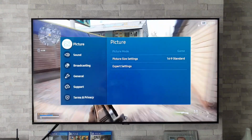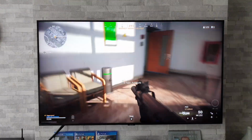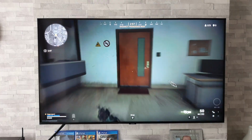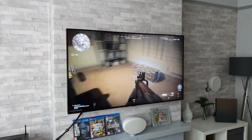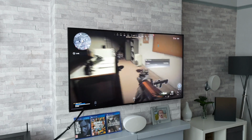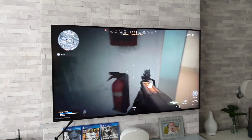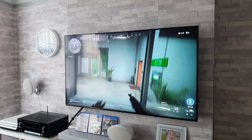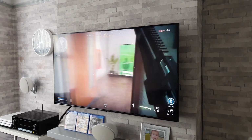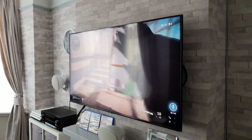So once again, we are in game mode. So once again, when we're moving around this side, we get those reflections just there a bit.